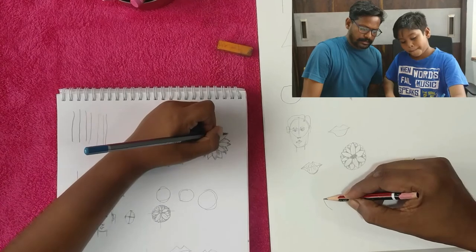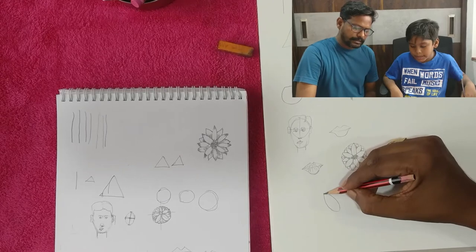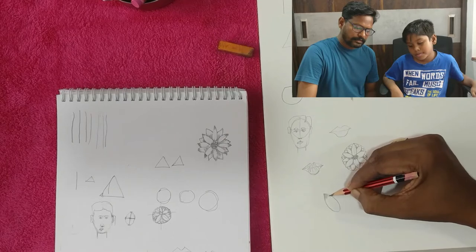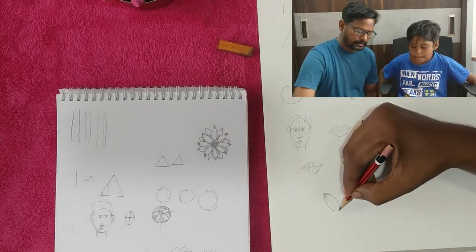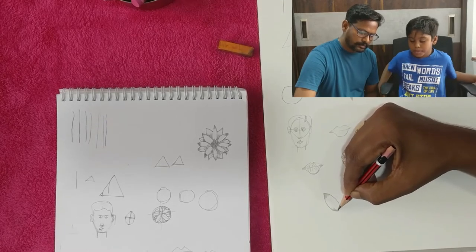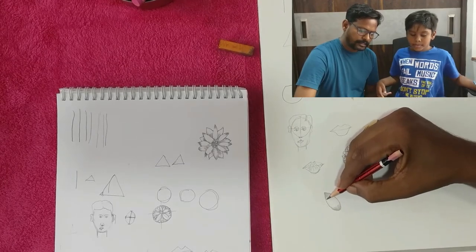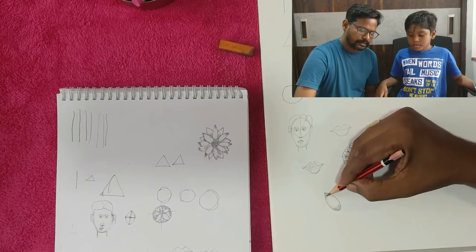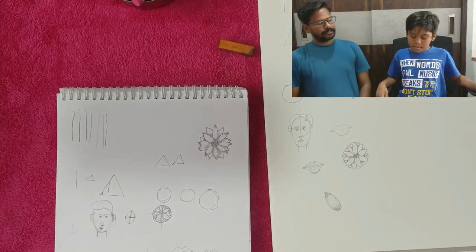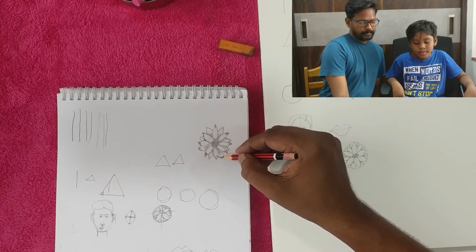Okay. See, if I draw a petal like this, actually, all the petals are in such a way that the pattern is inside. Slowly, if you draw, it will give you a very good look. Here also should be parallel to the border. You can slightly join these also. Now, if you want to draw the stem, then you can draw.